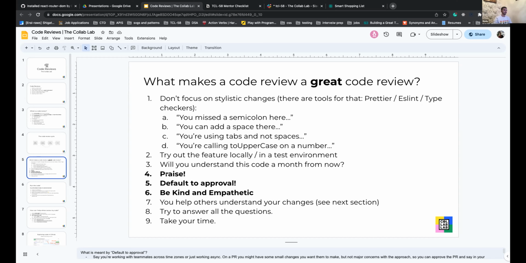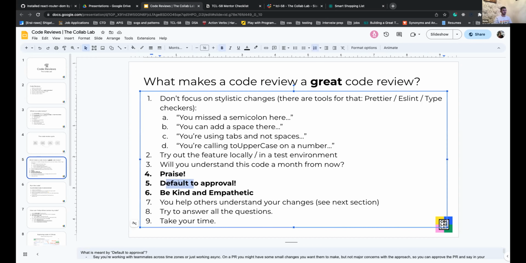Praise: always be kind and empathic and praise other people's work. They have put effort into it, so always give a kind word and encourage them. Default to approval.